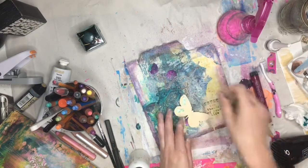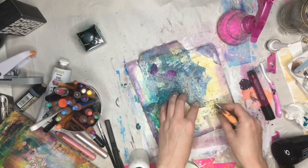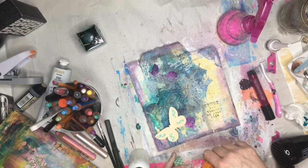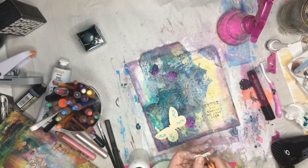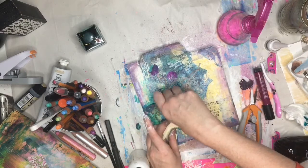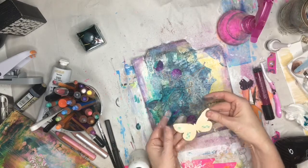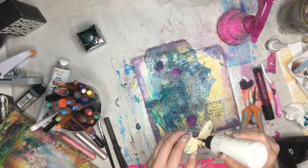And I decided to go for a little dimension after all. I took the 3D foam tape and I'm going to pop up the wings of the butterfly, just the wings. I'm going to glue down his base and make it seem like his wings are kind of coming off the page. And to add just a little bit more dimension, I'm sticking a second layer of that foam tape just on the tips of his wings, so that way they stick up just a little bit higher.